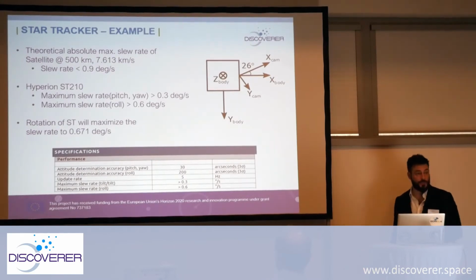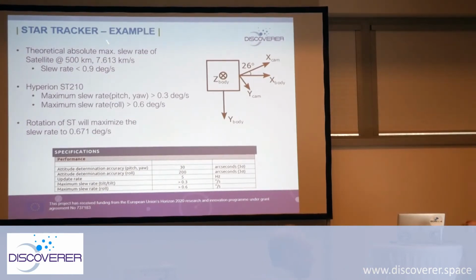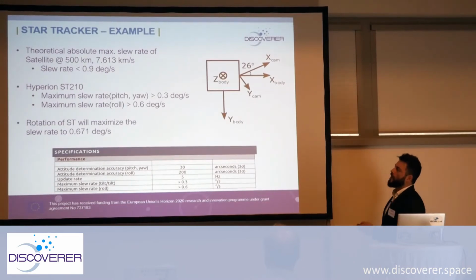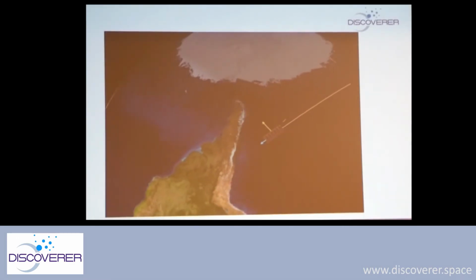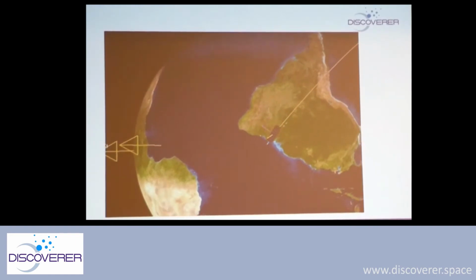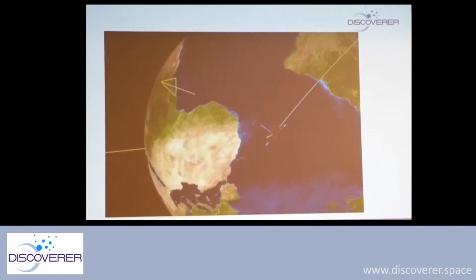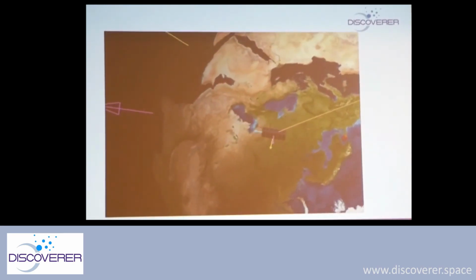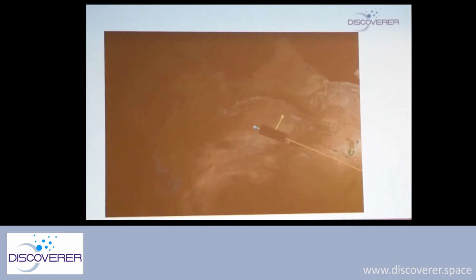Then here's some examples. Maybe you could say something because it's one of the projects from Kevin. In this project, it's a 6U, if I'm not wrong, or a 3U? 3U. A 3U. And we have a star tracker, just as the Discover one. So we're showing some performance data we can do here. And then we have one nice example here. This is not an animation. This is telemetry data that we got from the GOMX-3. And this is showing our performance in changing our attitude. Again, this is telemetry data in an animation. Of course, accelerated.